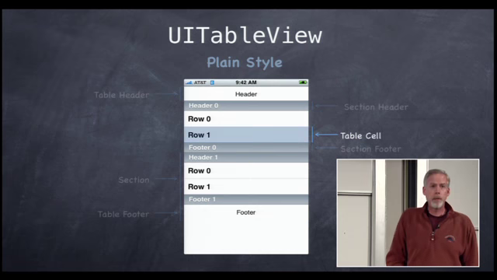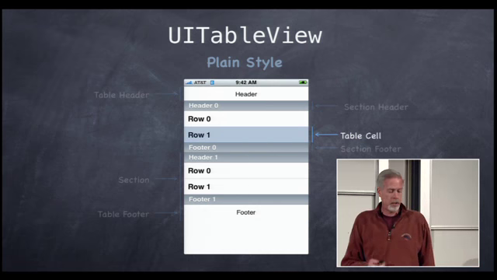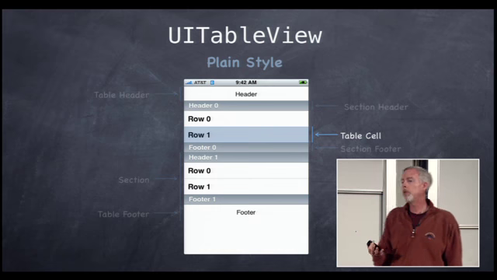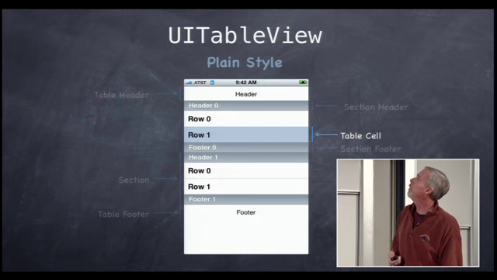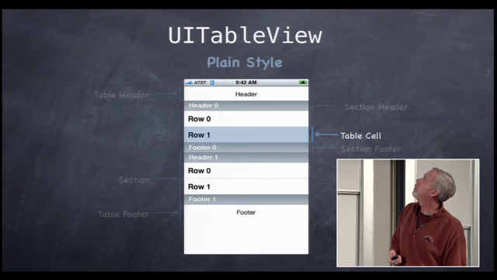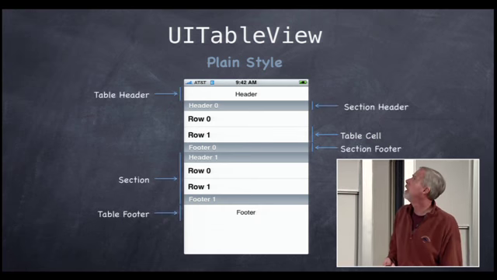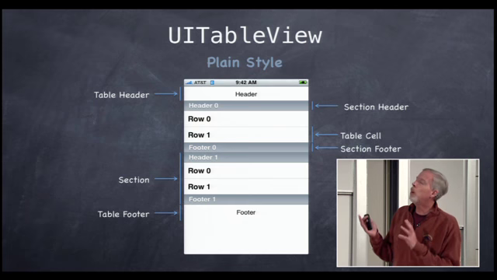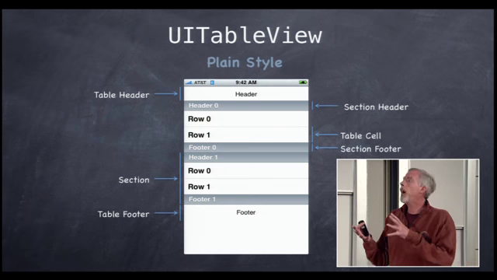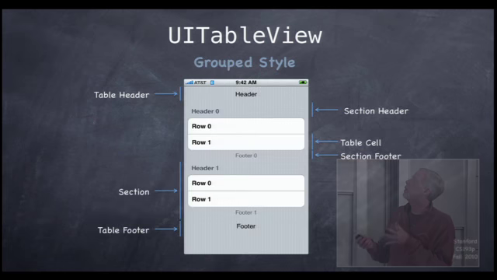And then this is the key element, the table cell. So this is the actual row of data in here, row number 1 in section number 0 there, is highlighted, so that's called a cell, a table cell, or table view cell. So that's the summary. So now I'm going to overlay over this the group style, so you can see all these things in the group style.